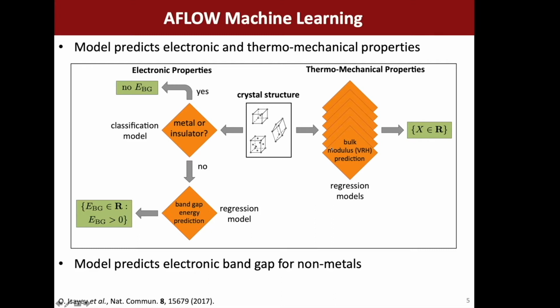What was interesting is that between the time when the paper was originally submitted and the time when we did the revised submission after the referee reports, we had calculated an extra 700 thermomechanical properties for 700 materials. And if anything, what we found was that this actually improved the predictions of the model. In other words, even when we added the extra materials that weren't in the original training set, the model still held up. So it was actually pretty reliable, and this is something we were pretty happy about.